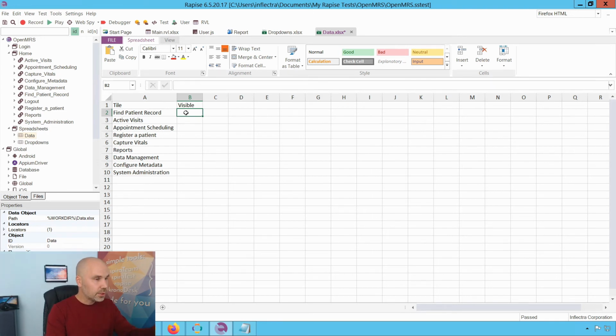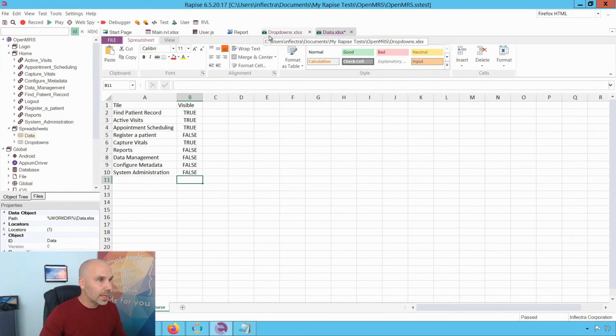So everything should be visible for the admin, so I will use true for every cell in this column. So now we have our data inside the spreadsheet. Let's now create another sheet for nurse user. Okay, so we have our data ready, and actually it can be prepared not by an automation engineer but by someone else in the team.